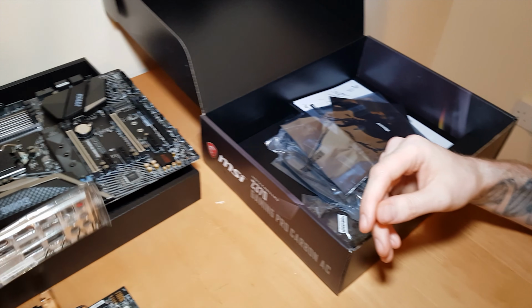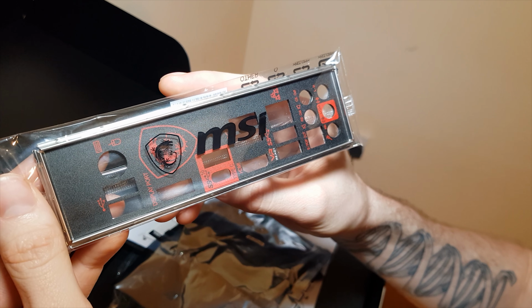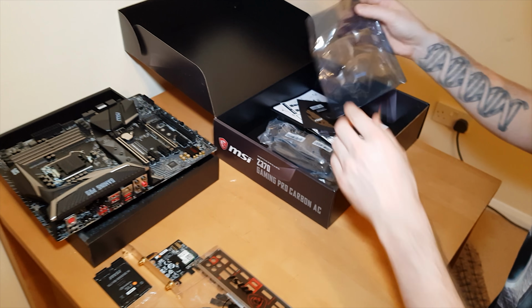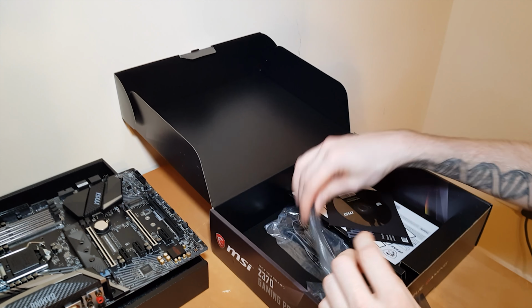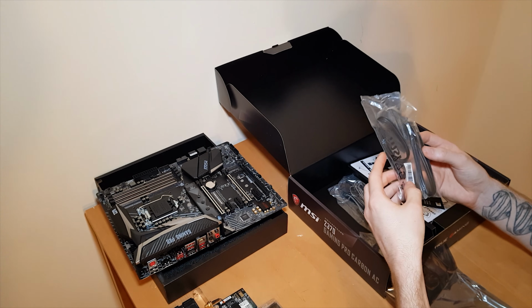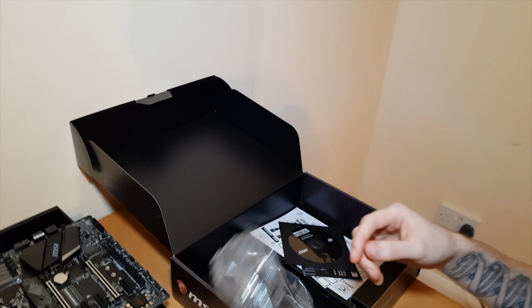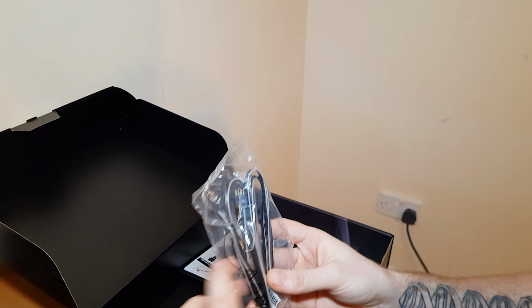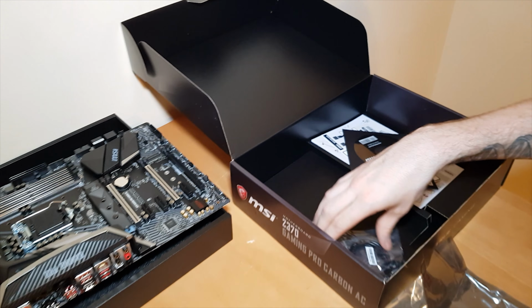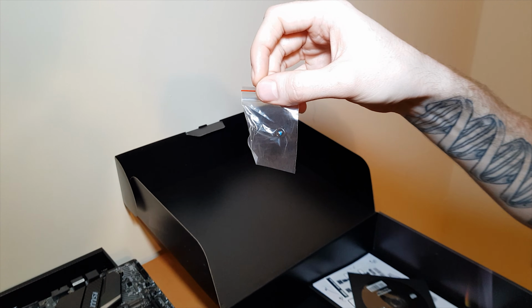Oh, is this just for the back here? Back panel. Oh, that's pretty cool. It's quite nice. Shows the MSI logo there as well. Some more power cables. Some SSD cables, I think. Or hard drive ones, yeah. I assume more power cables and another one there as well. A single screw.